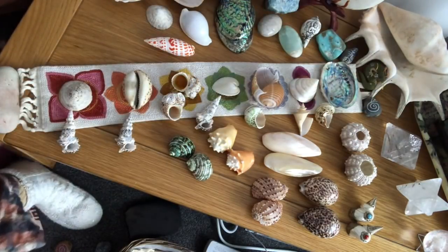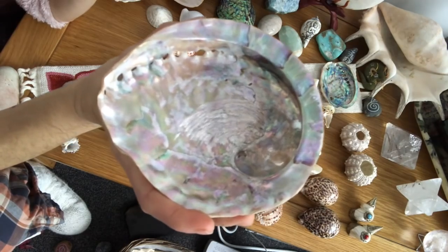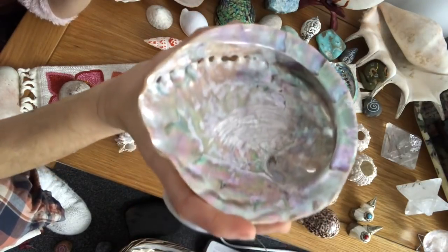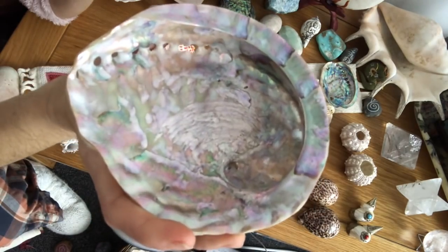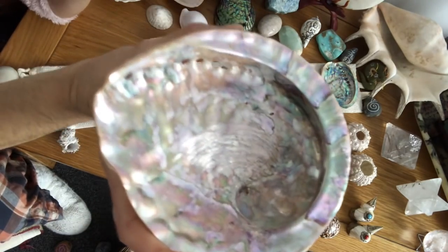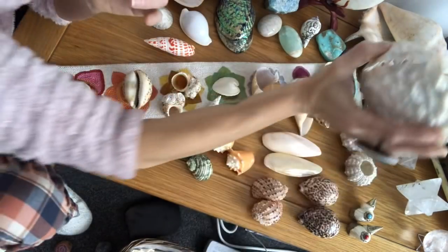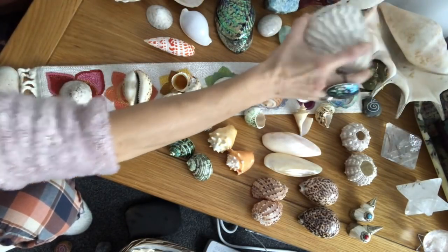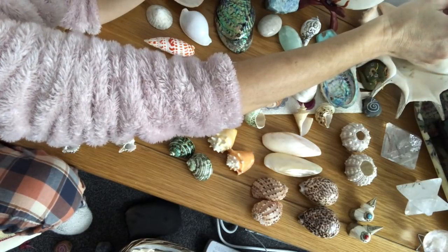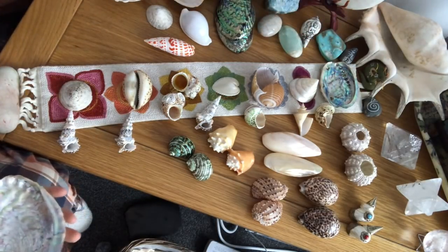Okay. And I'm going to quickly just hold that up so that you can see it. And I spiral it in. This is a shell that can suck negative energy out because it works on a vortex and place the light frequencies back in. So shine that to you to help bring trust in the world, in the God, in the spirit, and also in yourself. So we reach for our pendulum and is this clear and balanced? Yes, okay, fantastic. Now we're going to move down to the third eye, which is this trochus shell.